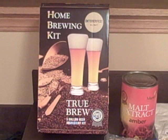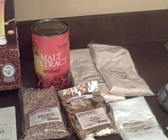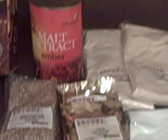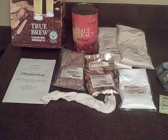Time to make another beer kit — taking a little break from all grain today. I'm going to make a True Brew Oktoberfest; I made this before and it turned out absolutely fantastic. It's a partial extract kit — you get liquid malt extract, dry malt extract, a half pound of specialty grains, two ounces of Liberty hops, some priming sugar, some bottle caps, and some Muntons yeast. You also get a hopsack or grain bag and instructions.